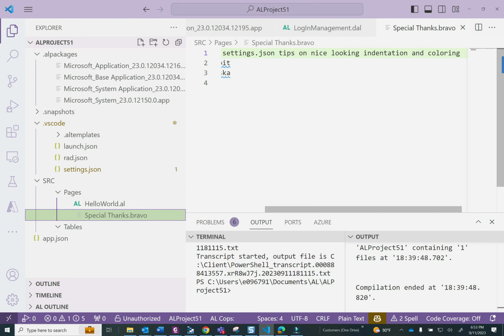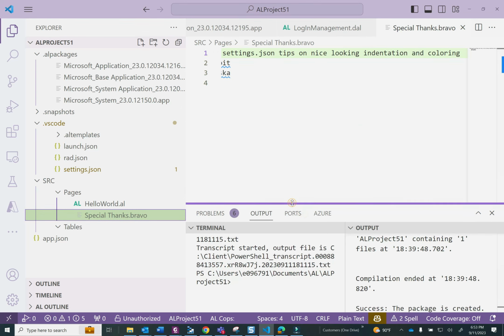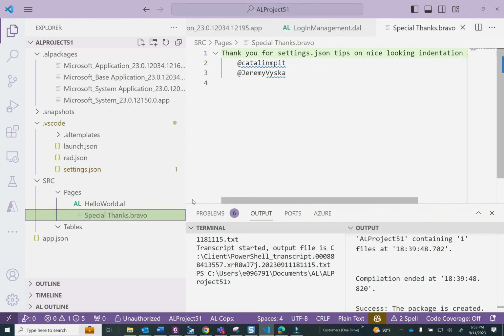The two guys that I've seen tweeting about the snippets on settings.json are Catalin, MPIT, and Jeremy Visca. Thank you guys. That's a nice tip. I'll keep that code handy.